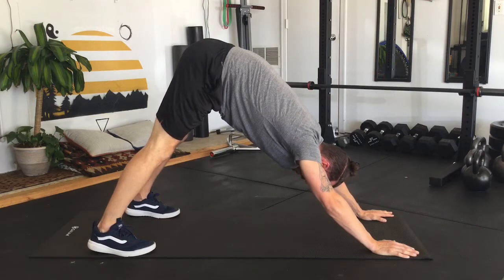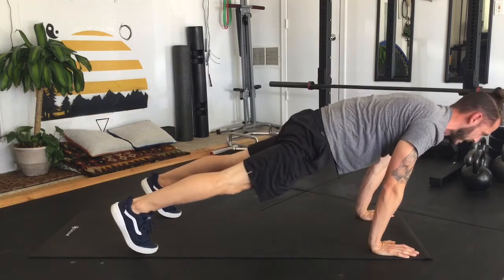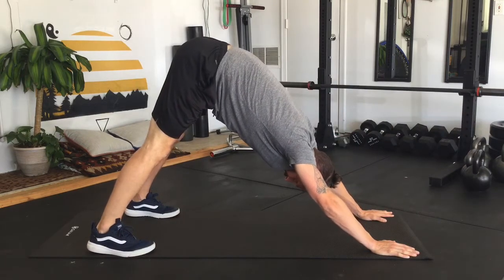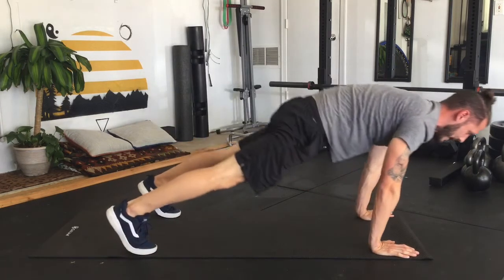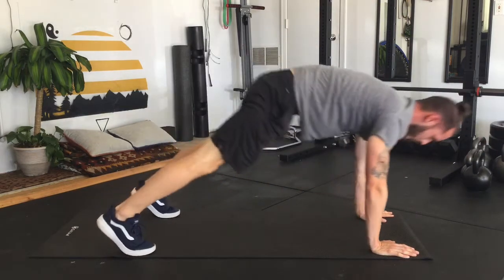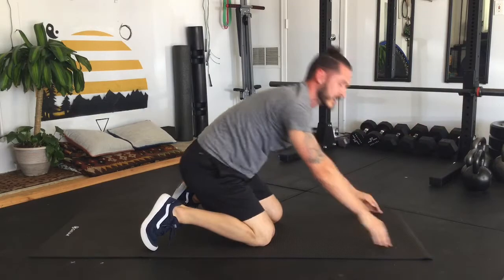We're going to get a nice little hold for a few seconds and come back down. Two more. Up. Push your hips to the sky and back down. And one more. Here we are. And relax. Excellent. That was our first circuit, our first round. We're going to go through that two more times. Follow along with me, okay?